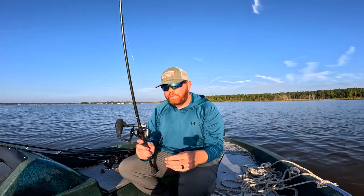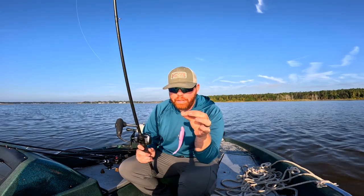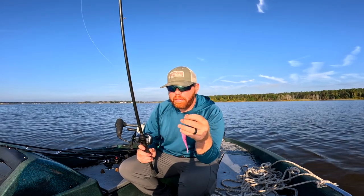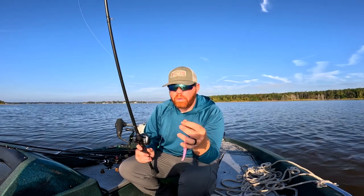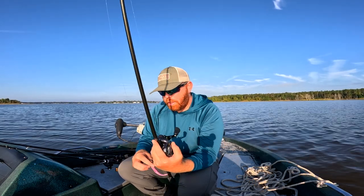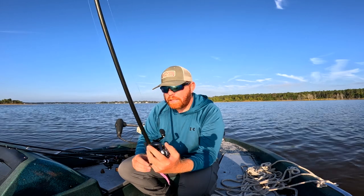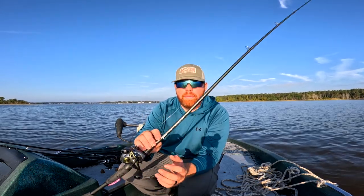For example, this lure right here, with the weight of the hook and the weight of the actual lure, you're maybe looking at like 3/16, maybe a quarter ounce. So right now, this is my weightless setup. If I'm ever throwing just weightless soft plastics, this is the rod I use. And it's a 7'3" medium fast action.